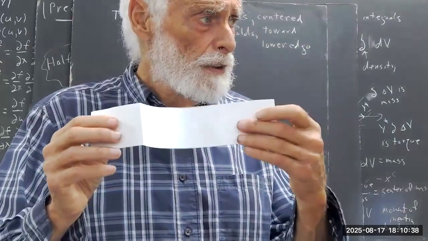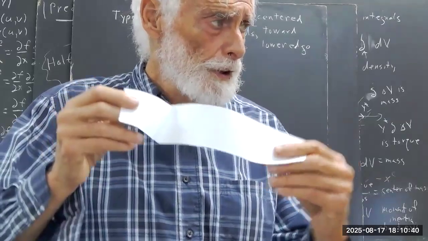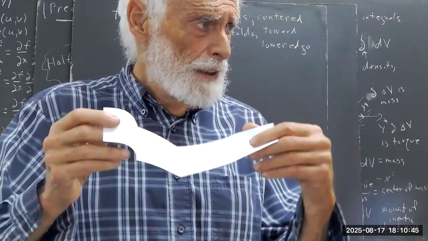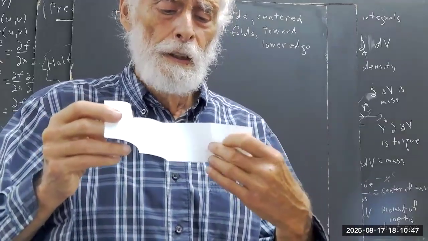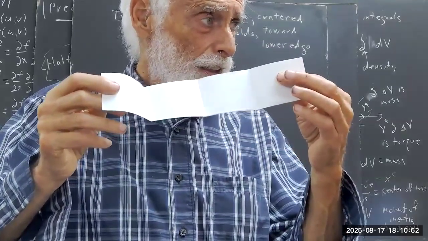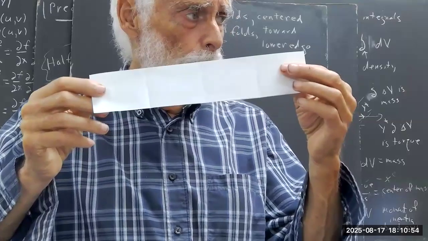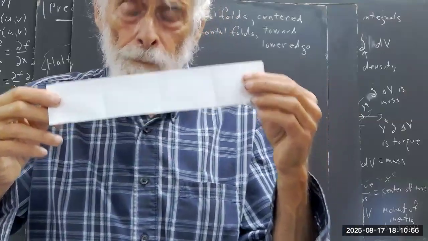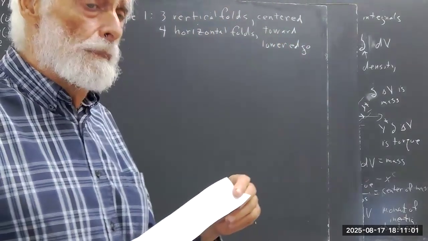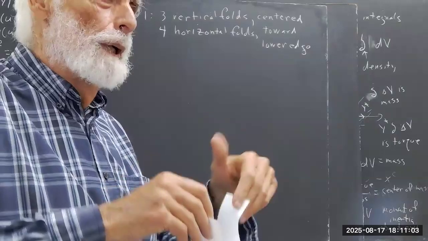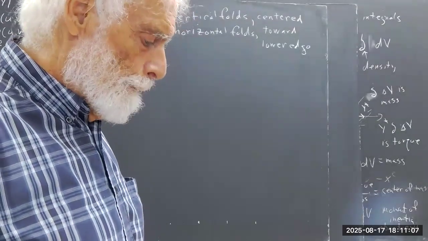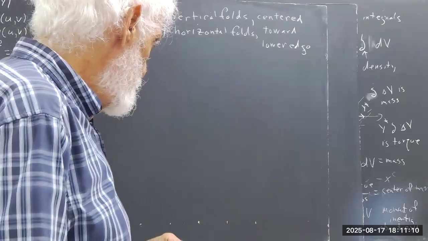So there I have 4 folds. Might be a little hard to see them. This room's just been renovated, and this is the second video I've done in here, and our lighting is completely different. Anyhow, I think we can see 4 folds, and they should ideally be equally spaced. They won't be exactly equal because you're not going to fold the paper with 100% precision. Okay, so we've got these 4 folds.